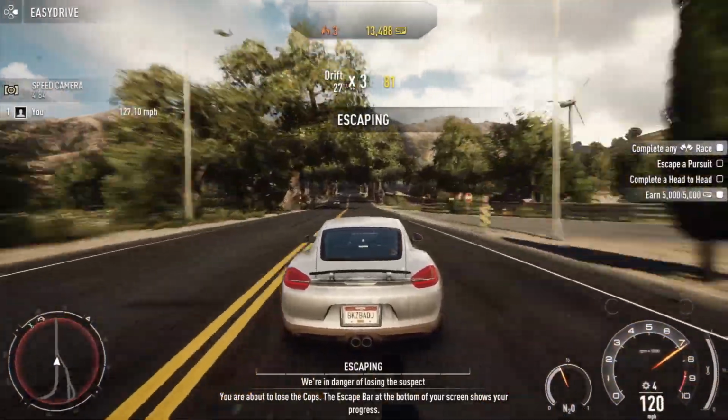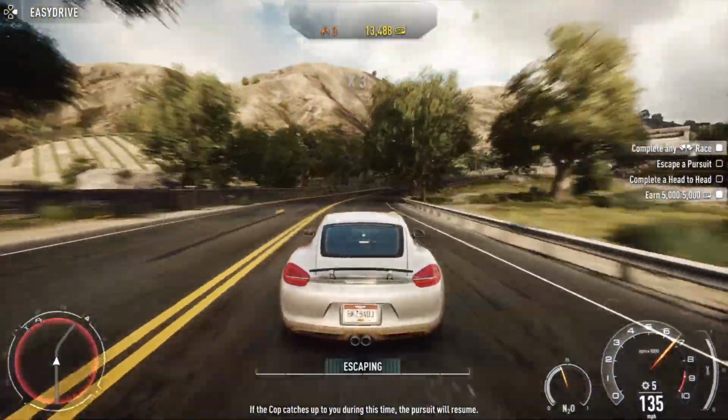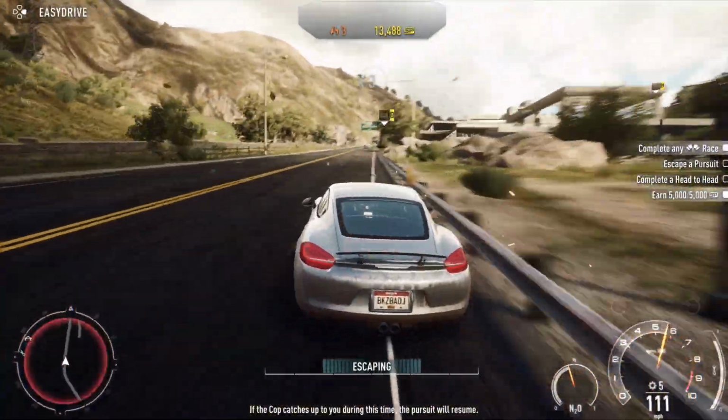To lose the cops, the escape bar at the bottom of the screen shows your progress. If the cop catches up to you during this time, the pursuit will resume.